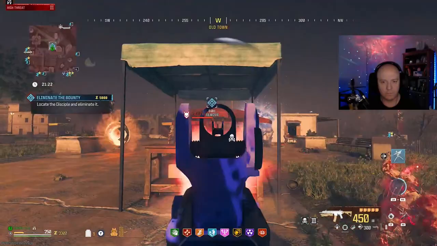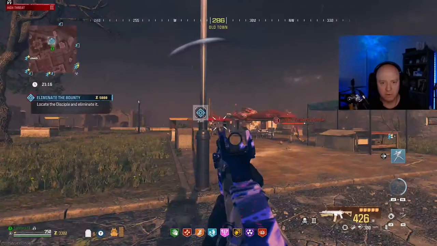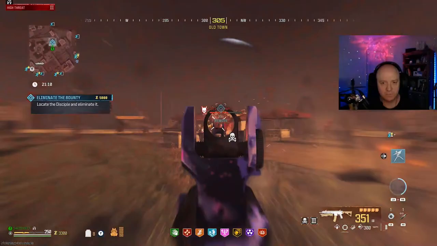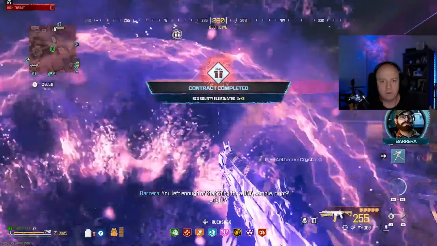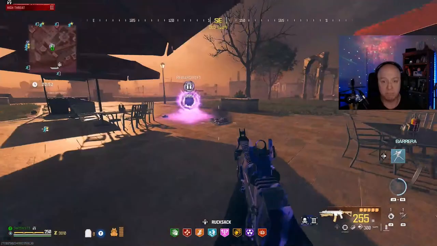Oh, we actually got some good ammo there. Okay. Why are you going over there? Follow, come attack me. Okay, I turned him. That's great. There we go. Okay. And he just disappeared. Like, he just disappeared. Why?